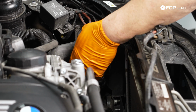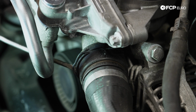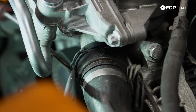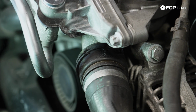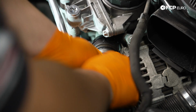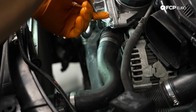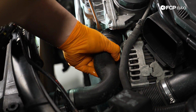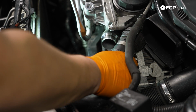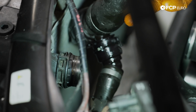There we go. Then we have the hose on the oil filter housing side of things. I'm just gonna get it started from the back side here. Then I'll wedge another flathead in. Perfect. And we can wrestle this baby off of here. I'm going to pry off the housing very gently, just to get that little extra. There we go. With that one off, we can now rotate down our hose a little bit.